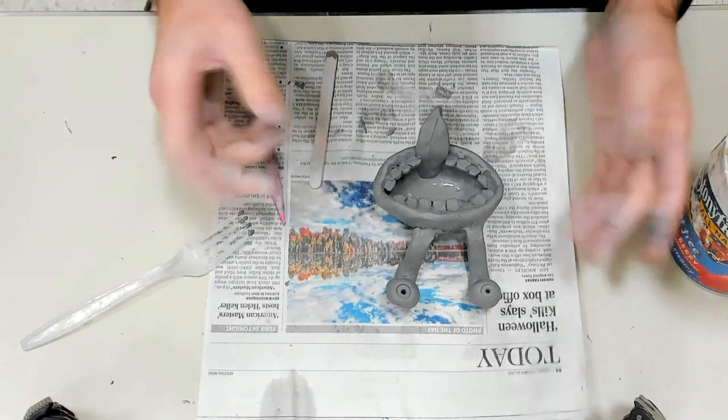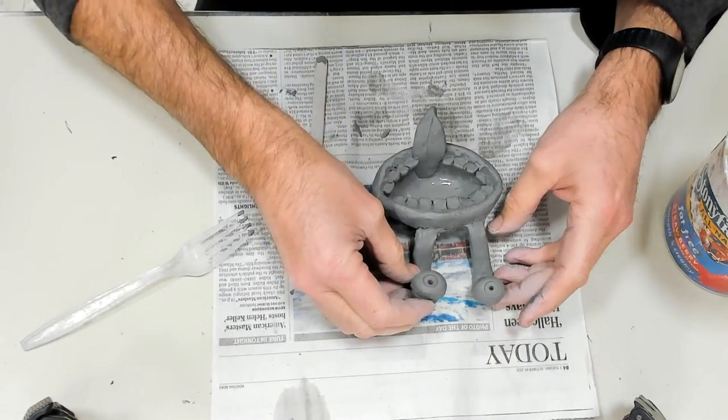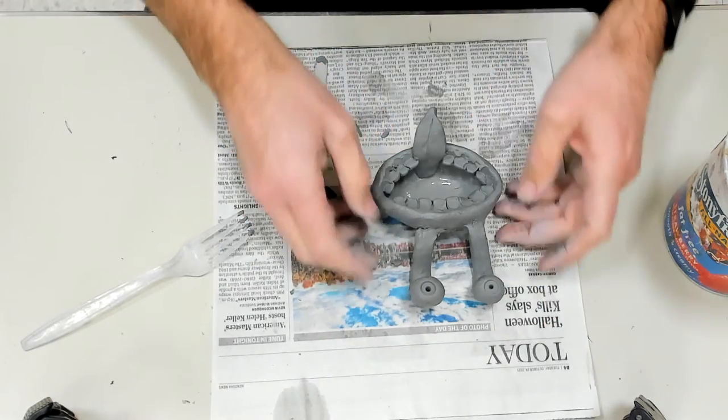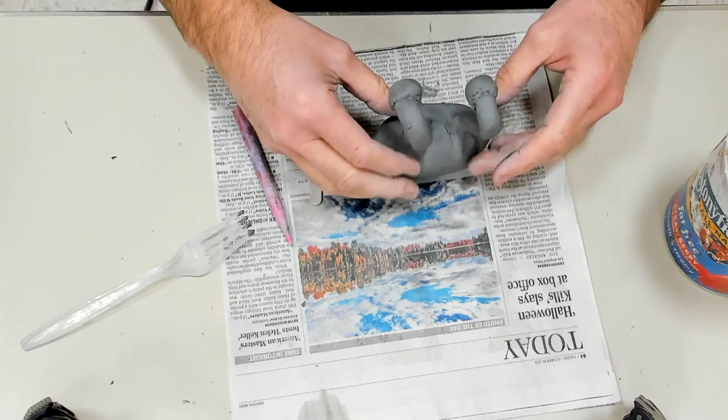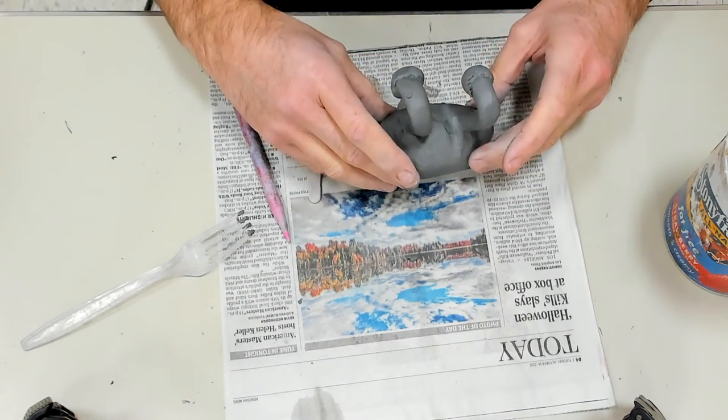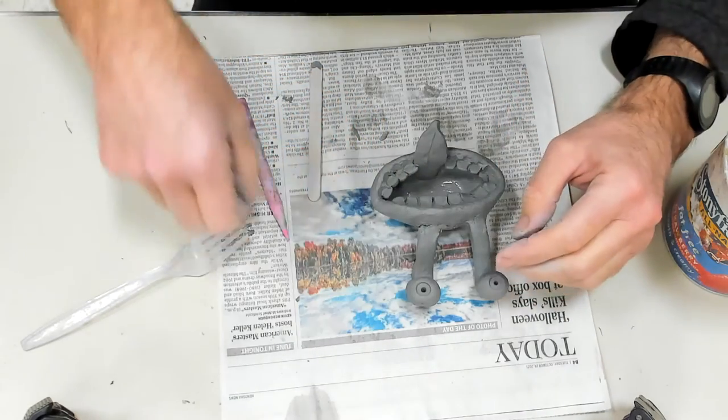I'm out of clay, so I'm going to have to be happy with what I've got here. I think I'm going to center that a little more. I'm just going to test it out. I want it to sit nicely. It'll rest kind of on that tongue. So there's my monster pot.